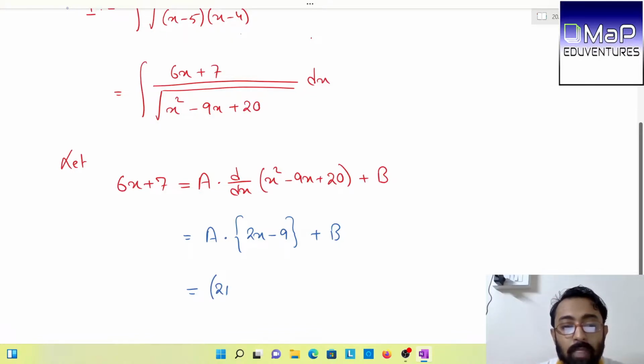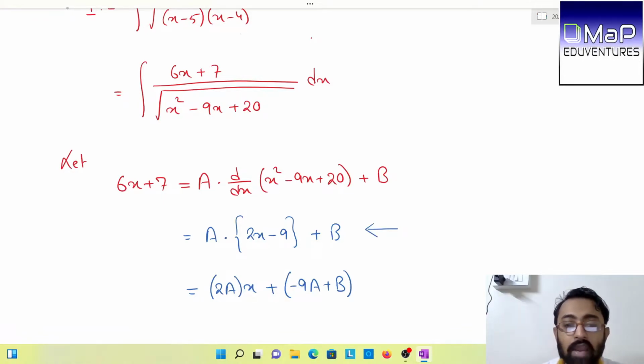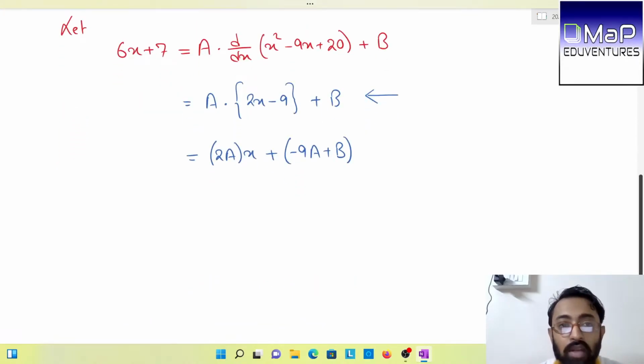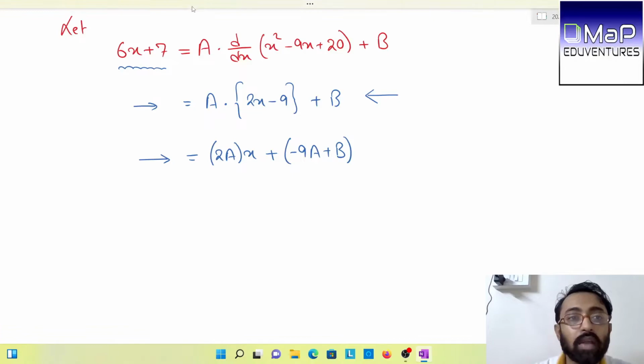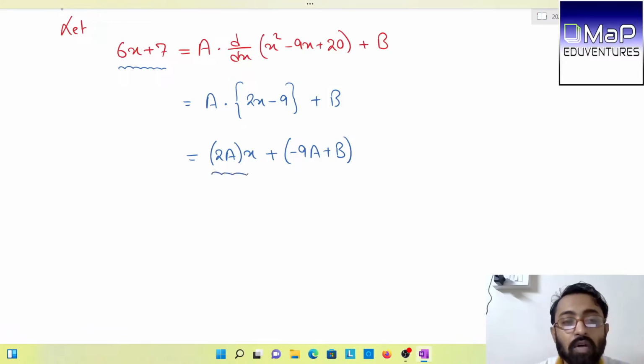So here I simply broke the whole expression, and wrote the x term separately and the constant term separately. Why did we do it this way? Because observe this, the linear term is equal to the final expression, it is also equal to the second term, it is also equal to the first term. But as we can now compare these two sides, the left hand side and the right hand side, from this equation we can compare the like terms.